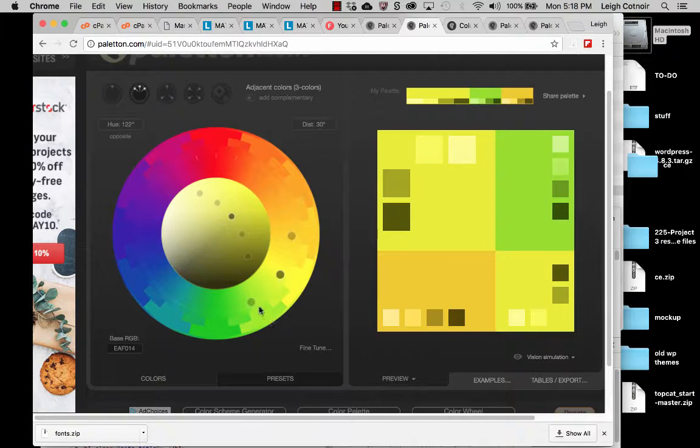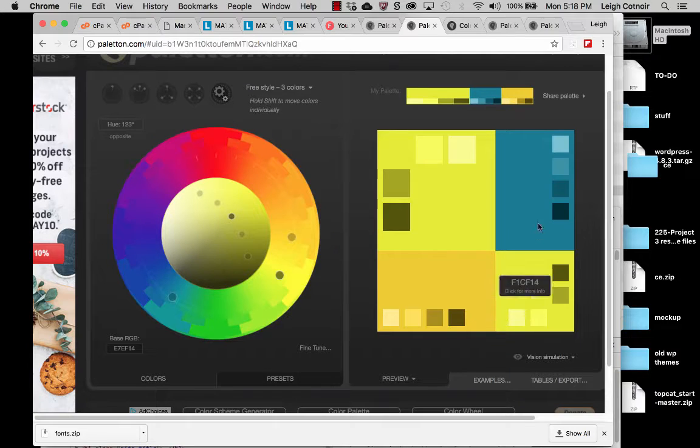Well, in order for me to do that, I can't just grab this and start dragging it, because if I do, it's going to drag all of these colors with it. What I need to do is come up here to this gear icon, where it says freestyle. Now if I hold down shift, I can individually move some of the colors out. And I think I might start to like this a little bit better. It starts to get a little further away from that golden color on the color wheel, in such a way that I think it might actually work well.